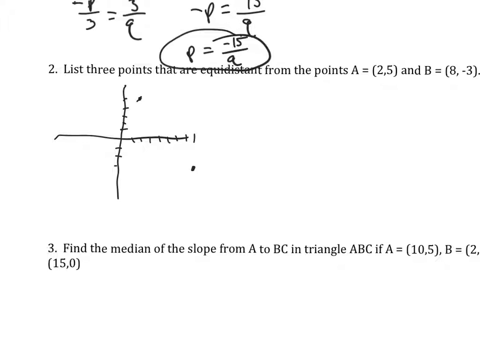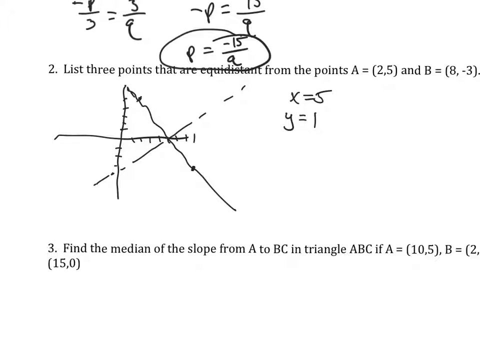Basically, what we're saying when we're looking for all the points that are equidistant from these 2 points is we want to find all the points that lie on the perpendicular bisector of these two. Halfway from 2 to 8 gives us an x value of 5. And our y value halfway from 5 to -3 is going to give us a y of +1, even though it doesn't look that way on our very rough graph.